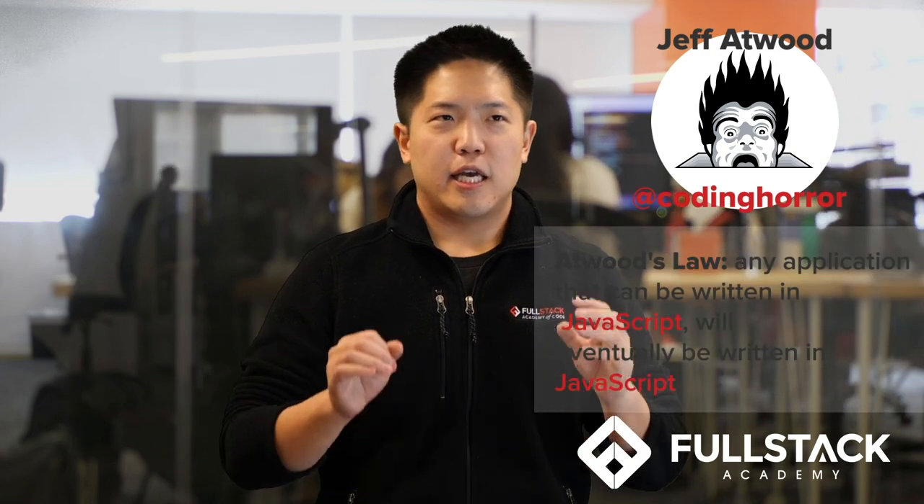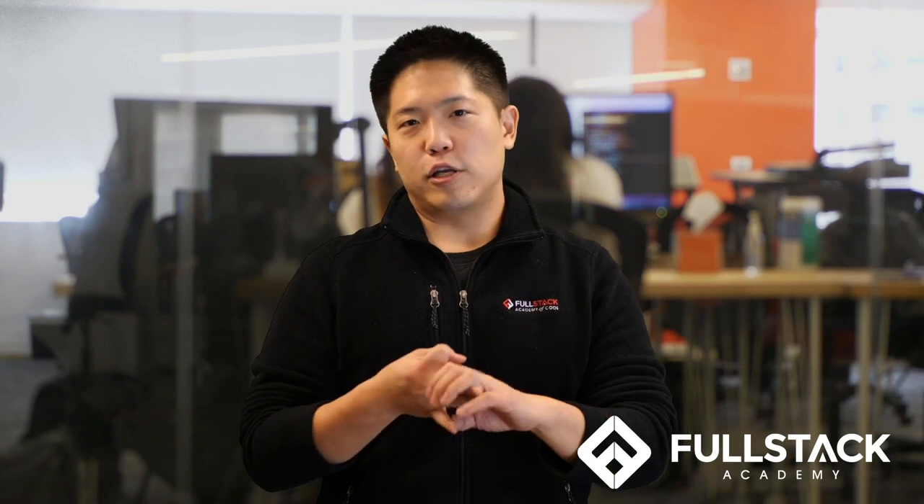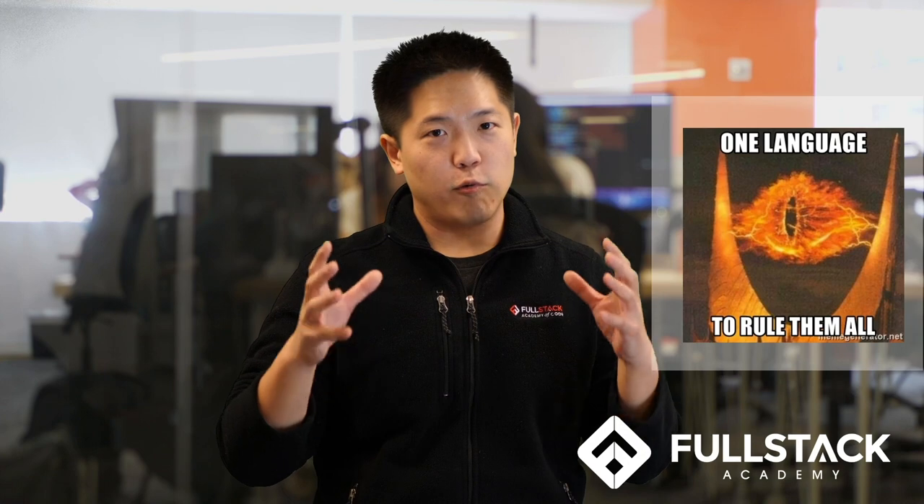In terms of employment, there's also something called Atwood's Law, coined by Jeff Atwood: if something can run a programming language, eventually it will run JavaScript. JavaScript is well designed for beginners and so prevalent that everybody wants to embed a JavaScript engine into their technology. You can use JavaScript in React Native to build mobile apps, in Google Sheets, and even in things like Tessel — little microcontrollers connected to temperature sensors, like Arduino but running JavaScript. So JavaScript is, for better or worse, just everywhere, creating lots of opportunities beyond the browser.